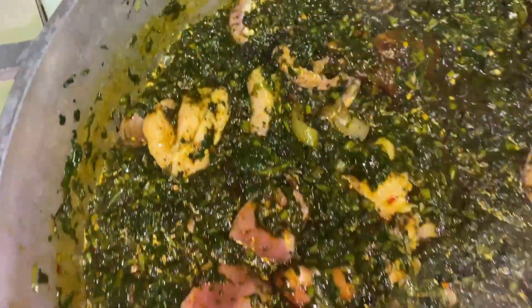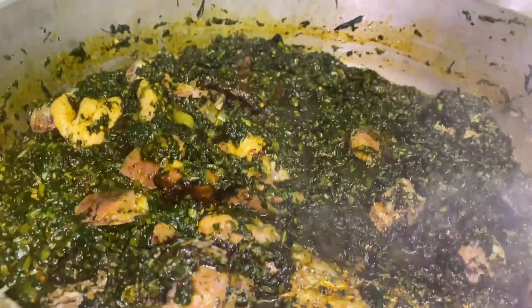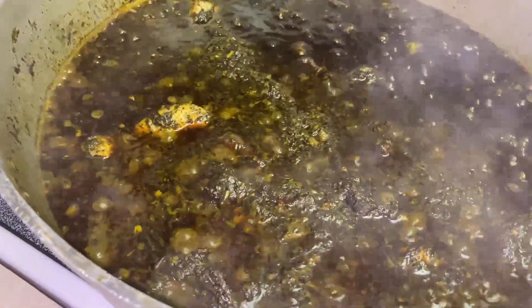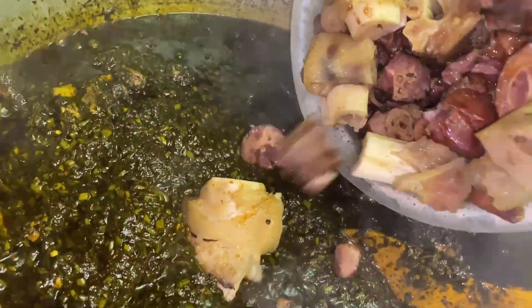Also, I forgot to mention — do not add too much water to this. Other than the fever leaf water, I did not add any other water to the greens because potato greens already have their own water in them. As they cook, the water comes out and it's just enough to cook the greens. After you see that the water is starting to dry up and you just see the oil bubbling on top of the greens, like how you're seeing on the video, it's time for you to add your meat.